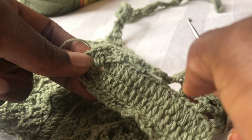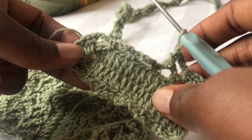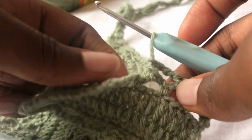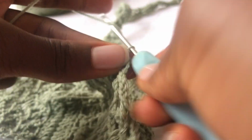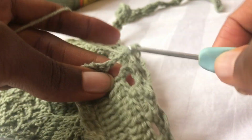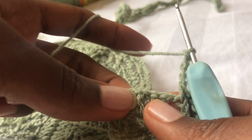Okay, so let's do the third row, because the rest of the project you'll just be building up, doing the same thing, okay? Putting your four chains in the middle of every chain, just with a single crochet. One, two, three, four. Yeah, this is the magic I was telling you about. So we're on top of the cup.